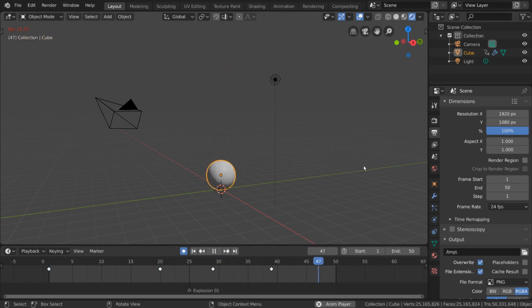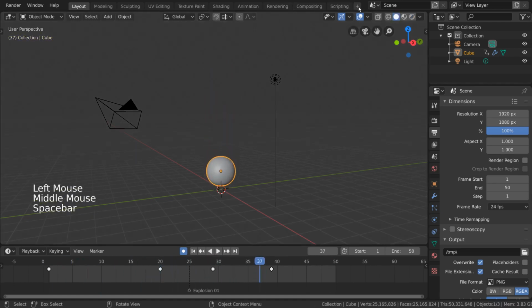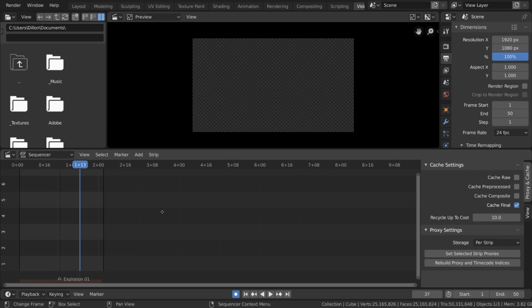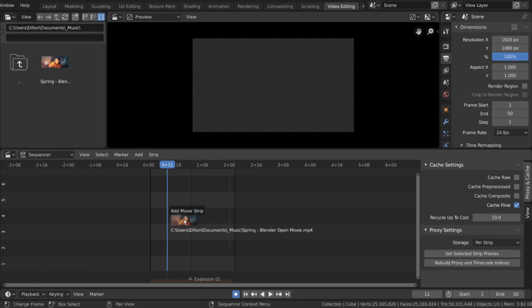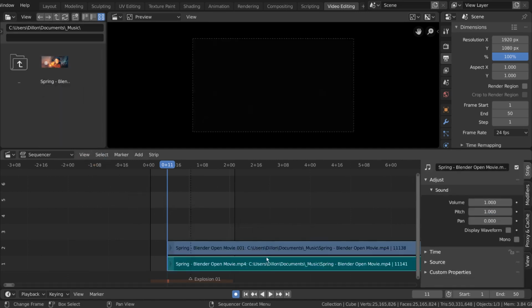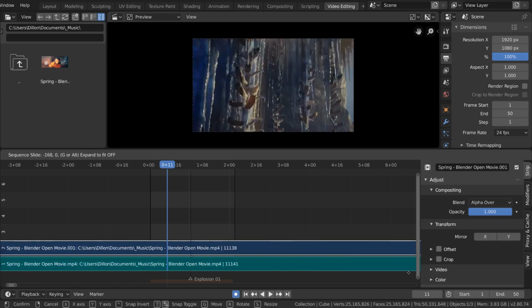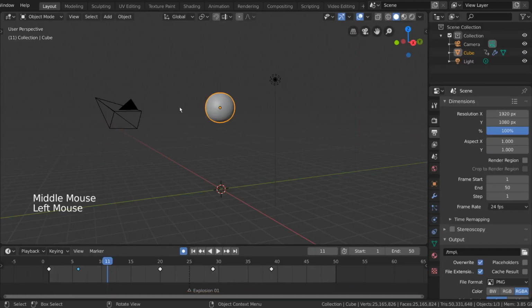Here we go. In order to add audio to your playback in the viewport, you'll have to use the video editor. Create a new workspace from the video editing category called Video Editing. We're going to want to add a sound or movie file, so simply navigate to the file in the File Browser Editor on the top left-hand panel. Then, left-click drag the file into your video sequencer. Move it around your timeline to where you want it to be by left-click dragging or pressing G like usual. And now, if you return to your layout workspace, during playback you should hear audio.